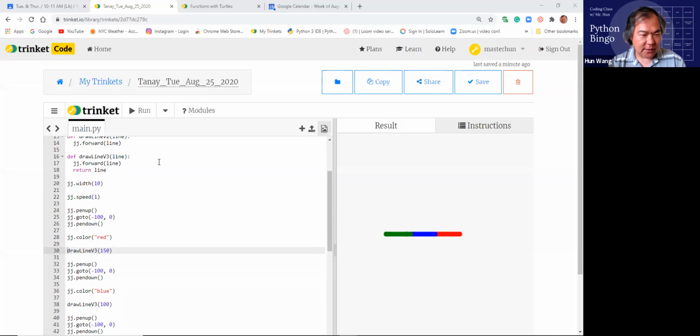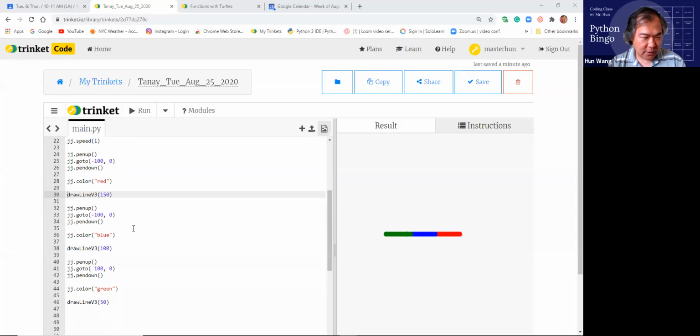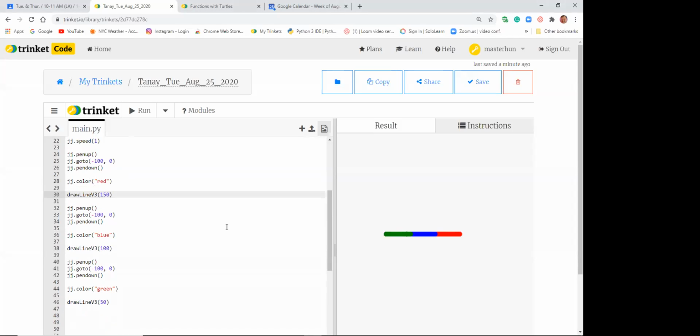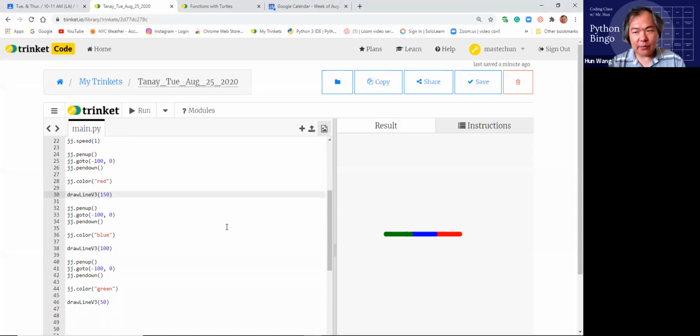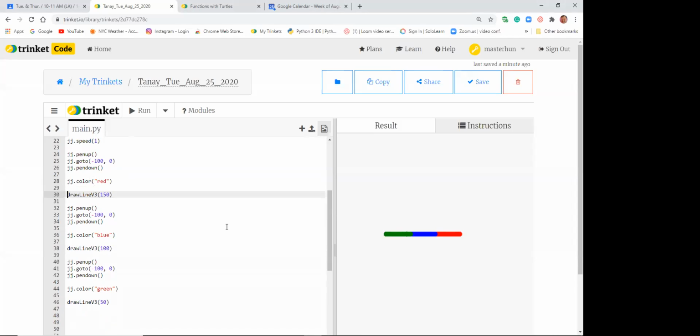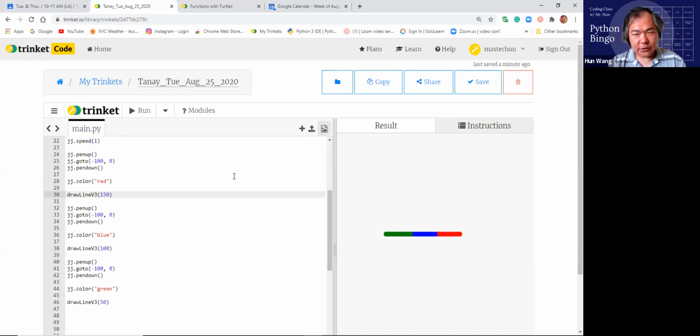Okay, so I'm using version 3 of this function. It returns the number of pixels it drew. So what do I need to do here at line 30? What do I need to do? Yeah, it's going to return a value. So what should I do with the value? You should store it. Okay, I should store it in a variable.